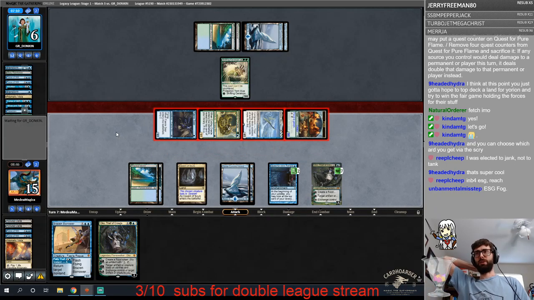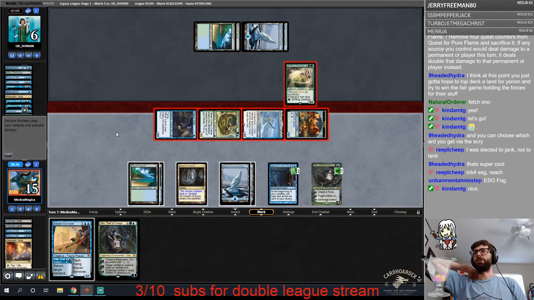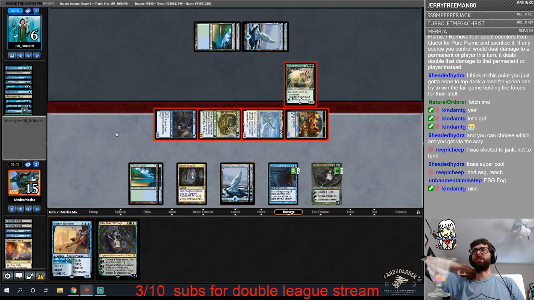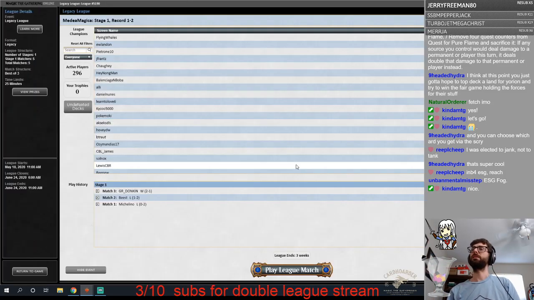I guess I should have considered playing another Oko there and then Elking yet another one of my creatures for a little bit more damage, but we still have lethal. But in the actual Elvish Spirit Guide Reach line, I don't have lethal, right?